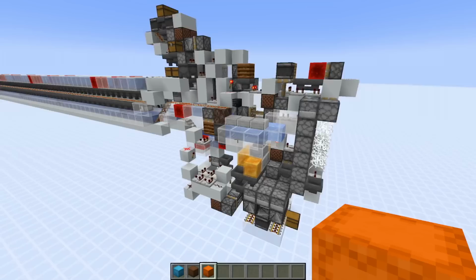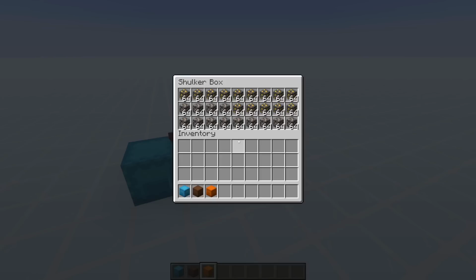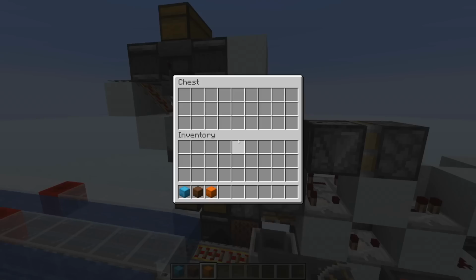Alright, time to test this out and I can explain how it works. So I prepared three different boxes that are either partially filled with different item types, fully filled with one item type, and fully filled with different items. Alright, let's start the furnace array. So you just need to put your shulker boxes into this chest here and it will automatically start.